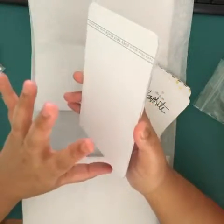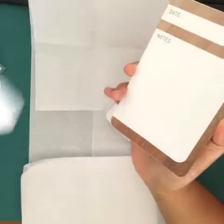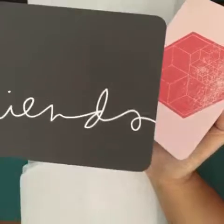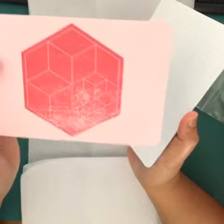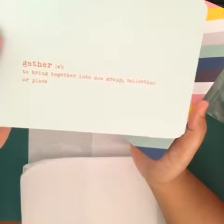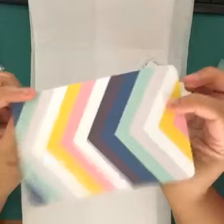Starting with the six by four, you get six six-by-fours. So I'm going to go through them quickly. This one says 'love this place' repeating — there's horizontal and vertical. This one says 'date' and 'notes' with a wood grain. This one says 'friends' with a grid on the back. And this one is like a hexagon with a geometric snowflake in the middle — pink and red on one side, and gray and white on the other. And then here it says 'gather: to bring together into one group, collection, or place,' with a grid on the back. This is probably my favorite one — I love the color scheme, especially with the teal and the gray. You get a horizontal and vertical.